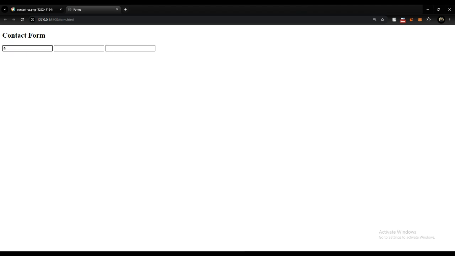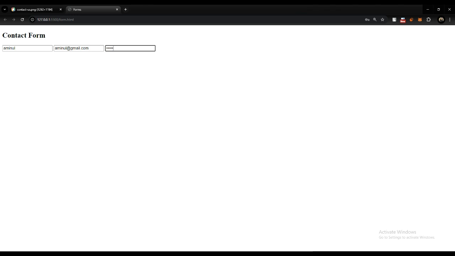So in the first field you can see I'm typing my name. Okay, and the next field was our email, so I am typing my name with email, and the last input field was password, right? So whenever I type, you can see it is hidden. Okay, so this is the password field.